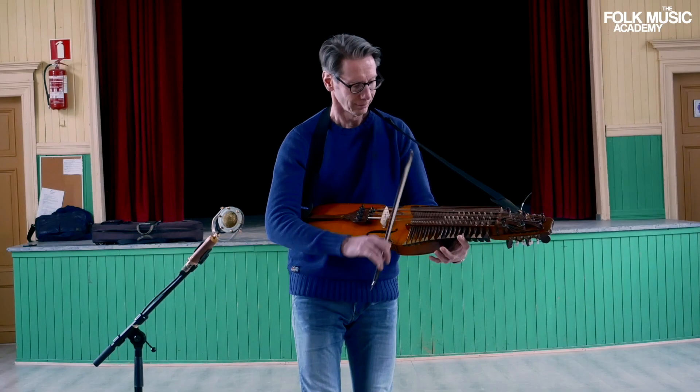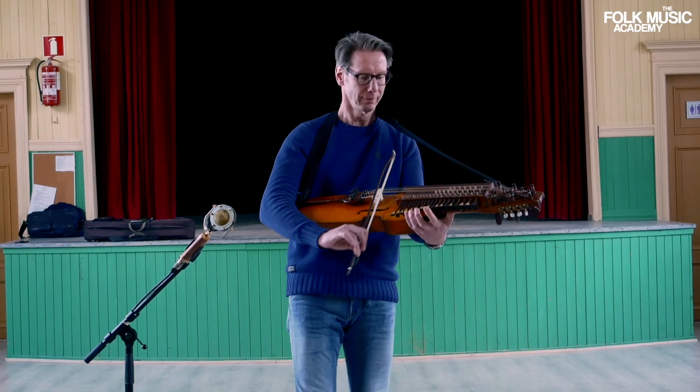How to collaborate with this tricky instrument and make it sound really good. I still feel there are things to do, things to develop, things to discover — both in myself, on my instrument, and together with musical friends and colleagues that I constantly meet. So it's still a really exciting adventure.